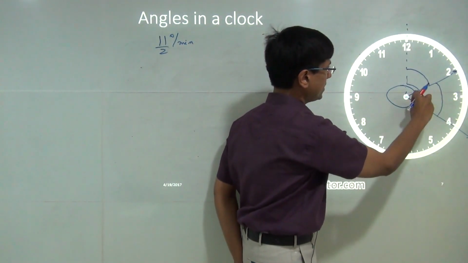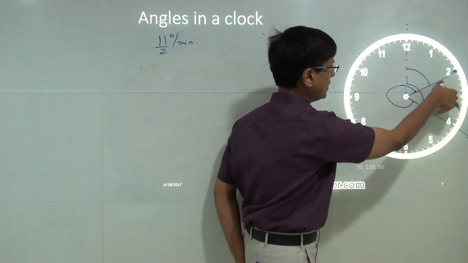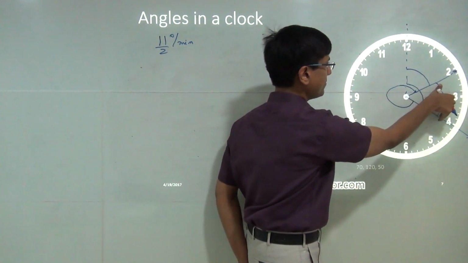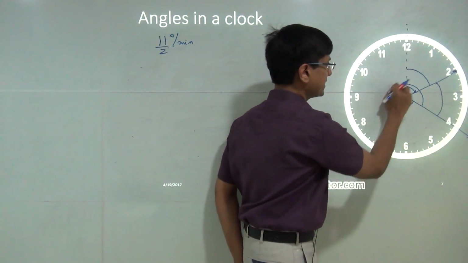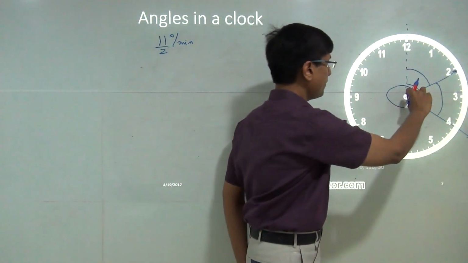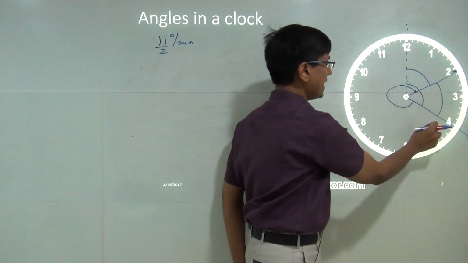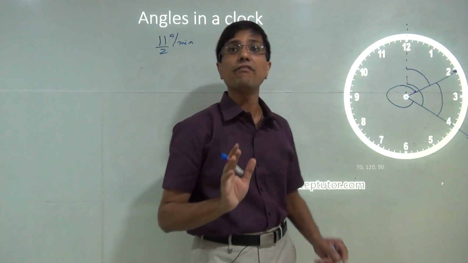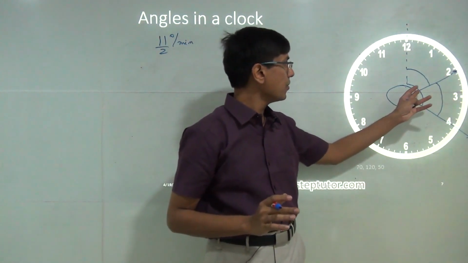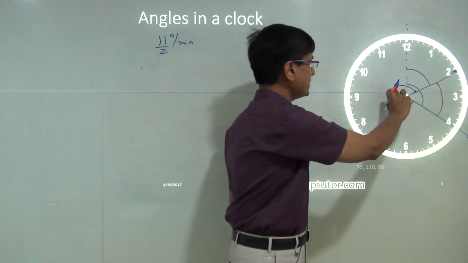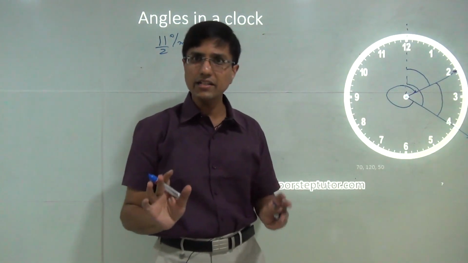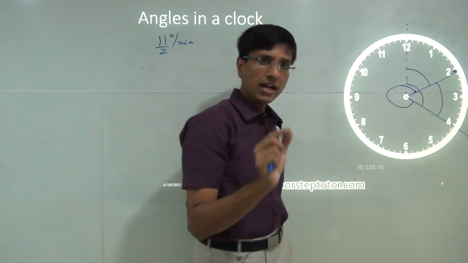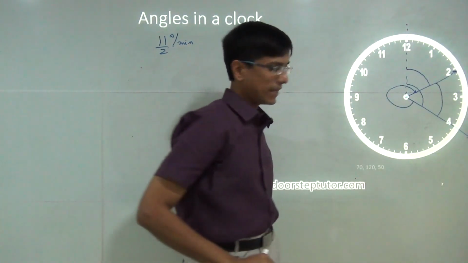Between the hour hand and the minute hand, there are two angles. One is this one, the smaller one, and one is this one. This is just 360 minus this angle. Since it is greater than 180 degrees, it is the reflex angle between the hour hand and the minute hand. The questions would sometimes ask you specifically what is the reflex angle between these two hands, and in that case you have to find this angle and not this one. For all intents and purposes, we would focus on finding this angle, but if the question asks you for the reflex angle, find this angle. Okay.